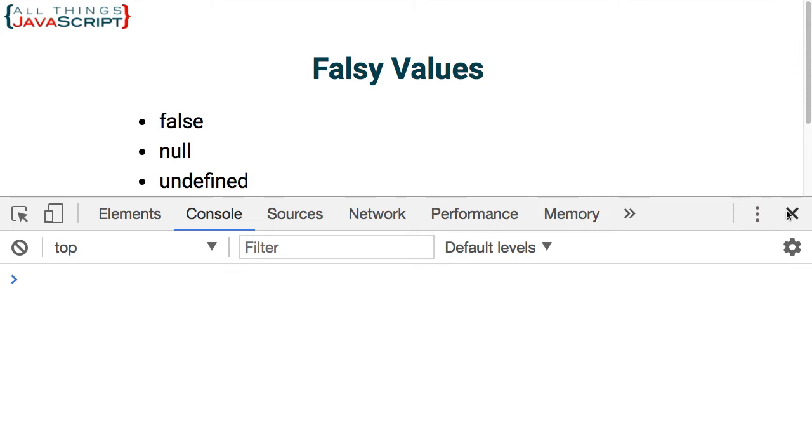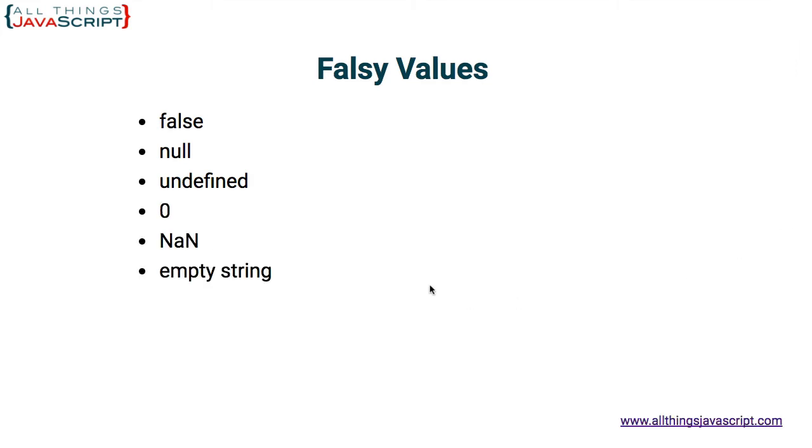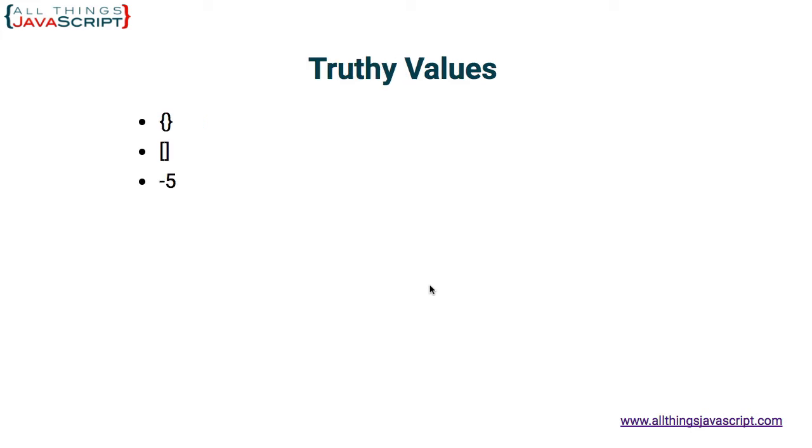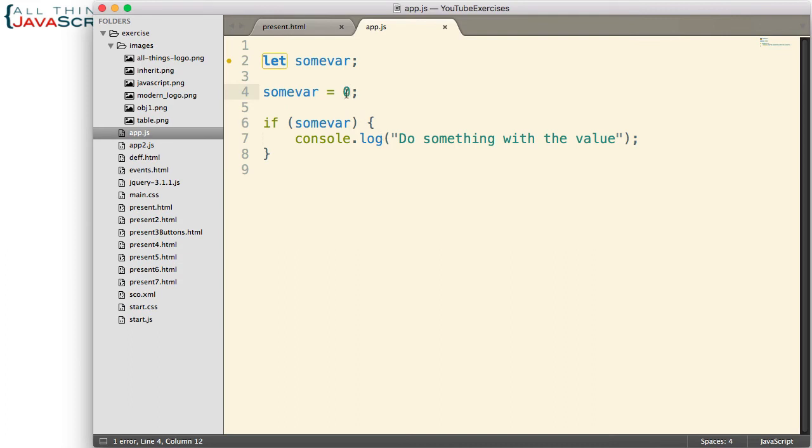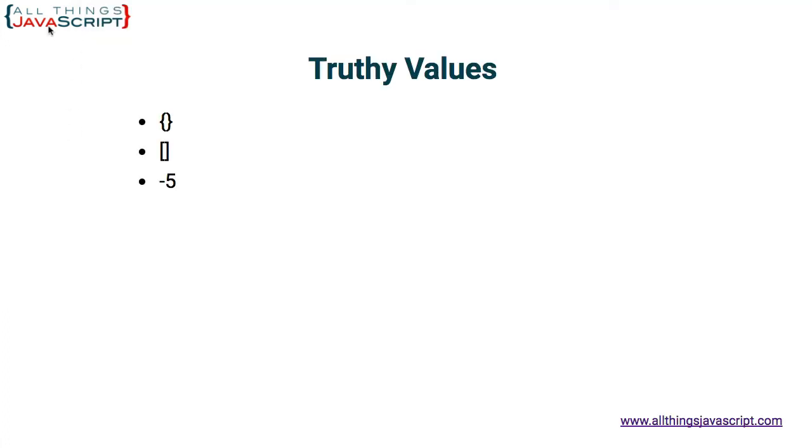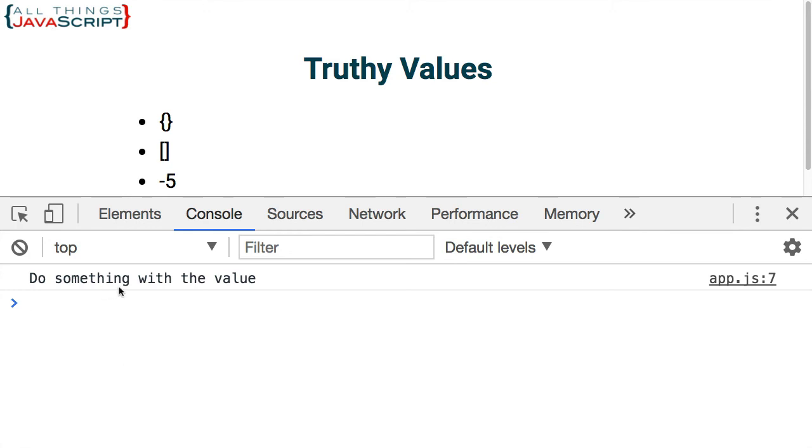Now, something else that is helpful with using truthy and falsy values is understanding some of the truthy values that you may not initially think are truthy values. Let's take a look at a few of those. For example, an empty object, it evaluates to true. An empty array, it evaluates to true. A negative number evaluates to true. So looking at our example, let's say at some point, this gets defined as an empty object. There's nothing in the object yet, but it is an object. Refresh and open the console. As you can see, it determines that it is a value. So don't let that confuse you as well.